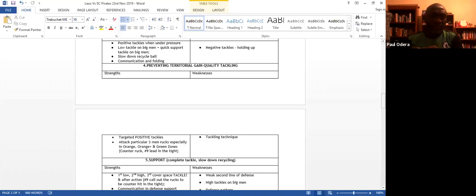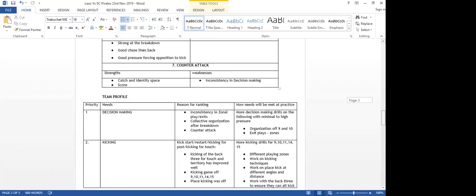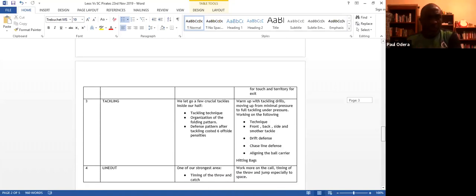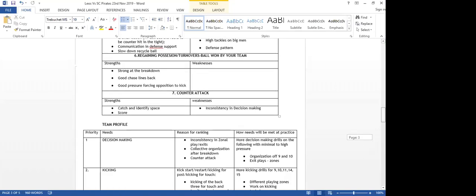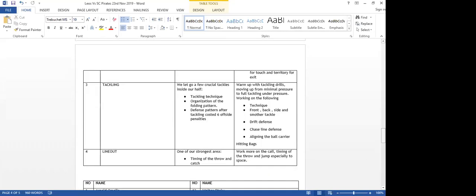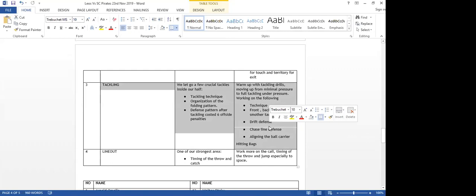Edgar, has that helped you? Because you are really keen on seeing this. Yes, it has. Thank you very much. How has it helped you? Actually, I've understood from the way you guys have communicated how you align yourself, how the defender, the tackler, aligns him or herself to the attacker. And also how you move, like the boxer's feet. You can't be just flat-footed. I think it's called boxer's feet. You have to be in that motion, and also the positioning. If you go a bit high, you'll give a lot of penalties. That is the tackler. If you're high, you'll tackle high.